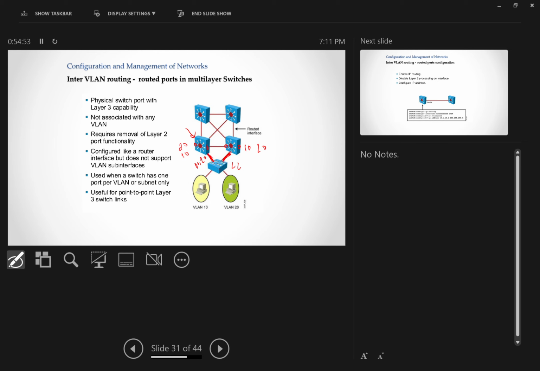And I can have traffic from VLAN 10 to VLAN 20 just doing this. Imagine that the gateway is here, and since it has an SVI here, it will send the packet back. Why? Because the packet arrives at the gateway, which checks the destination IP address. The destination IP address is from the network of VLAN 20, so it will send an ARP through all ports of VLAN 20. And one of the ports is this one, because this is a trunk and has both VLANs.